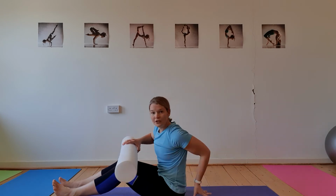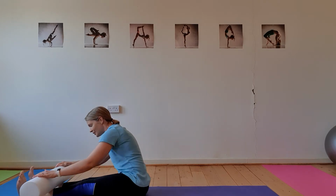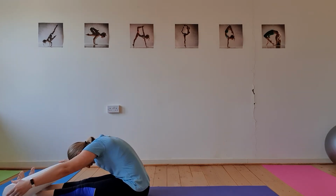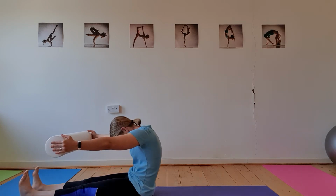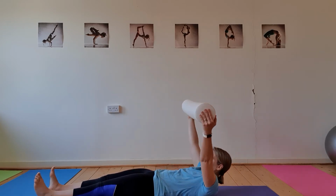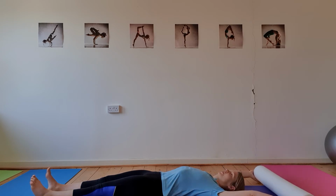And then from there, making sure you're somewhere close to the top of your mat, we're going to go into a full roll down. So starting from your forward fold, bring your hands onto the two flat ends, lift your roller, and then start to roll back. So keep your chin on your chest, bring your roller with you, and slowly roll yourself back down onto the mat, taking it all the way back to finish.